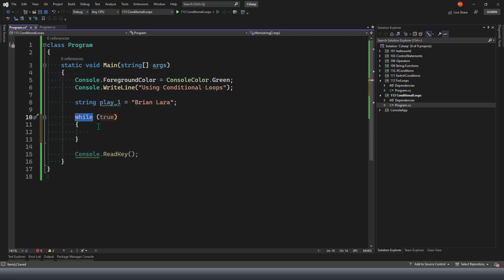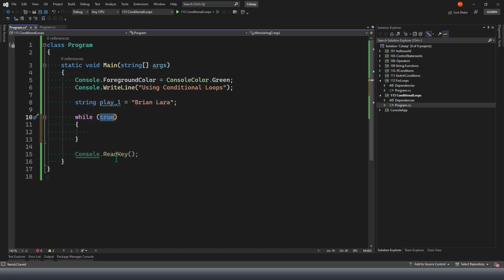The difference between if and while is that an if condition only runs once if the condition is true, whereas a while loop keeps on running until the condition is false, right? That is the difference, and that is why while falls under the category of loops, whereas if is just a conditional statement which we use in our program.